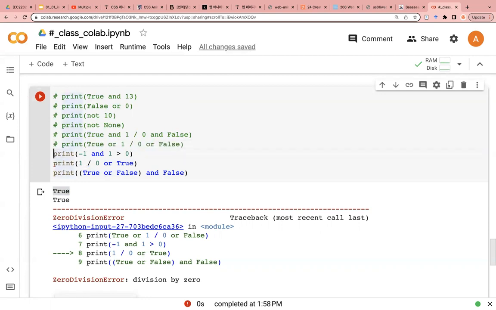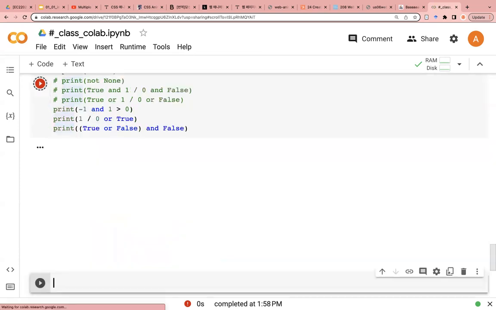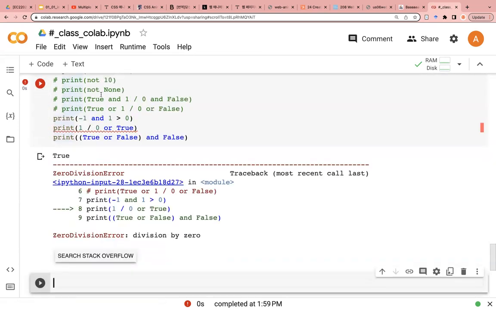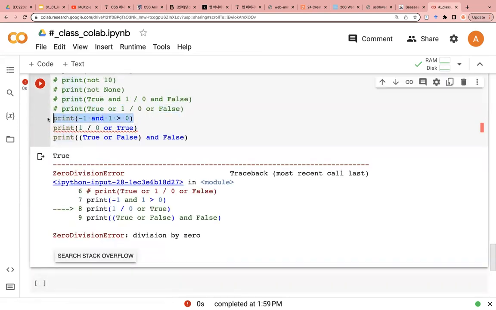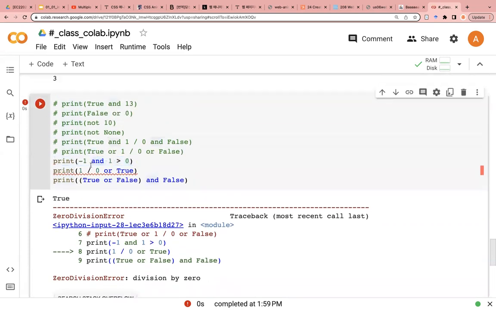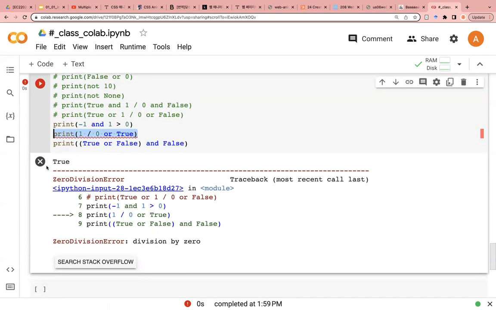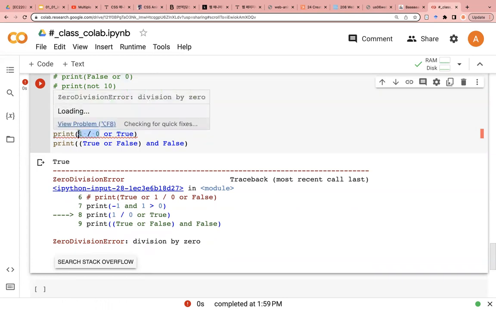And what is the result of running this part? This part is true. Something other than 0 is true, and 1 is larger than 0, so it is true. And this one, again, incurs an error because it has to evaluate the first expression.